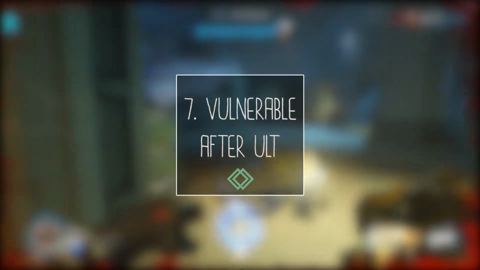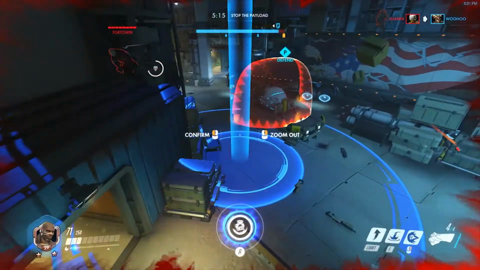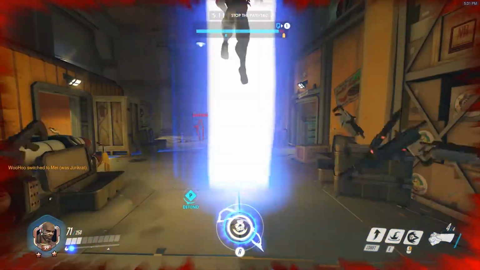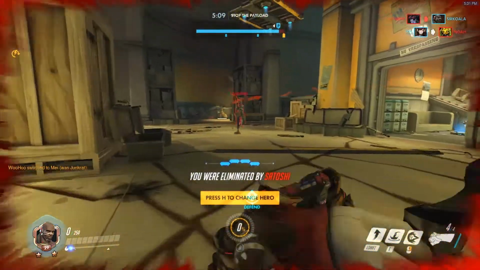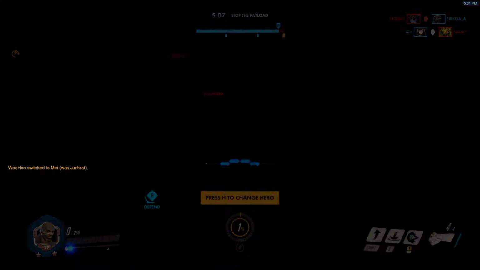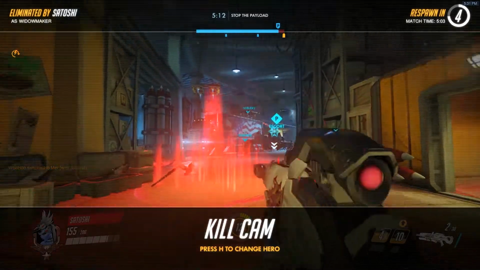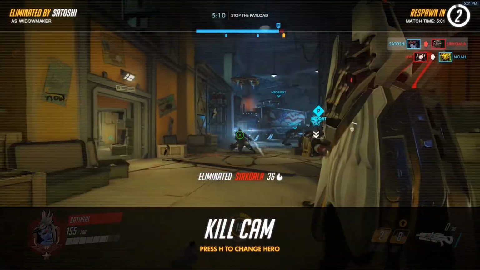Number 7 is that you're quite vulnerable after you ult. For a brief moment after you land, you stand still in the epicenter of your meteor strike. This makes you a really easy target for people like Ana with her sleep dart, Mei with her icicle shot, or anybody else who can pick you off from a long range. So watch out not to ult yourself into a bad position.